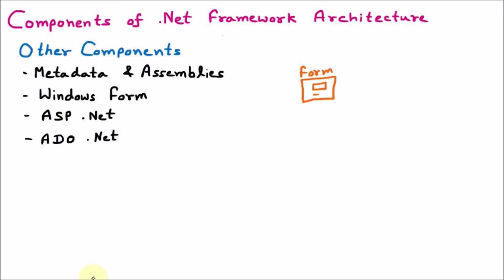Now the next component we have is ADO.NET. ADO stands for ActiveX Data Object. Now ADO.NET is used for connectivity. Whenever you are going to connect your front end with the back end, let's say you have a form here. Now this form you want to connect with some database. For that you need the connectivity. So this is our database, I am mentioning it as the DB. Now here we need the connectivity. So this connectivity is provided with the help of ADO.NET. So ADO.NET, the ActiveX Data Object, is used for connecting the front end with the back end, that means your form with the database.